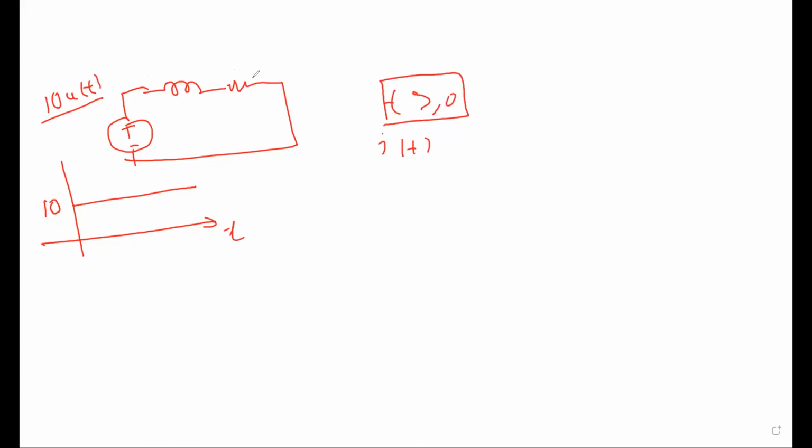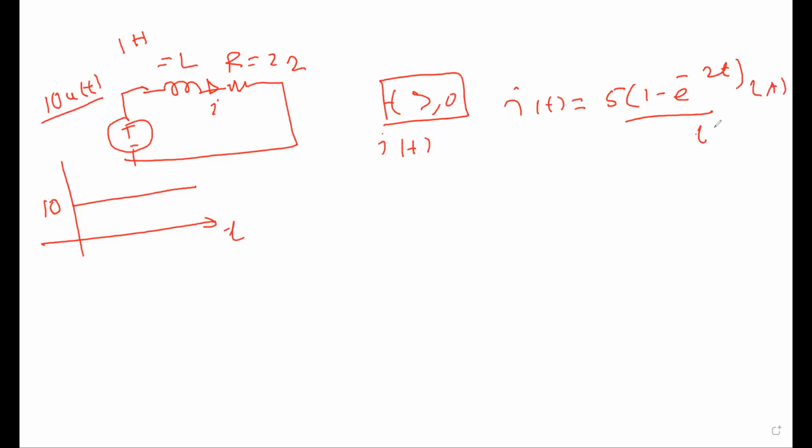And assuming that your inductance is not carrying any initial current before application of the source, then analytically we know the solution of this. Consider L equal to 1 Henry and R equal to 2 ohm. In this case, you know that i(t) would be equal to E divided by R times (1 minus e to the power minus R by L t), equal to 5(1 minus e^(-2t)). This is the value of the current for time t greater than or equal to 0 for this circuit, isn't it? By using the simple analytical technique?